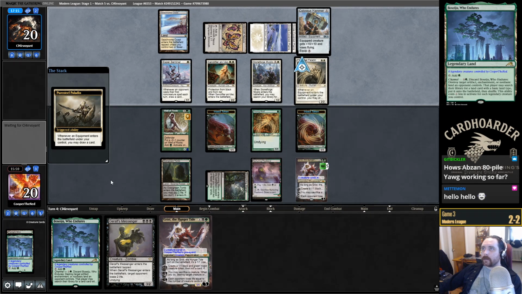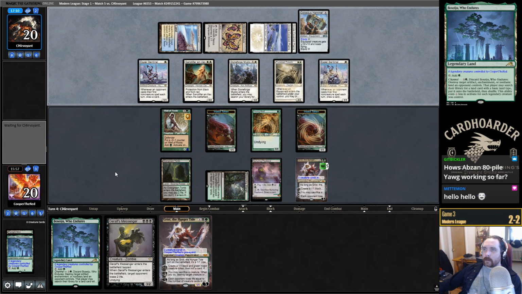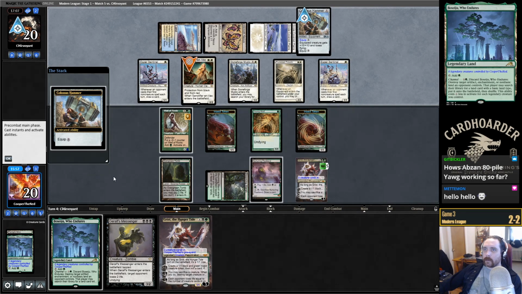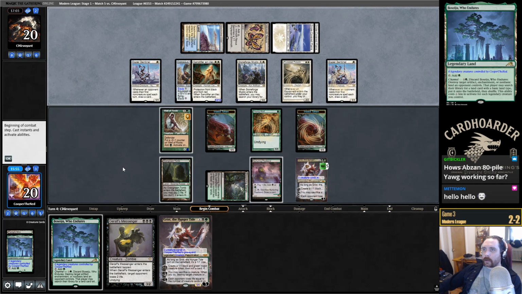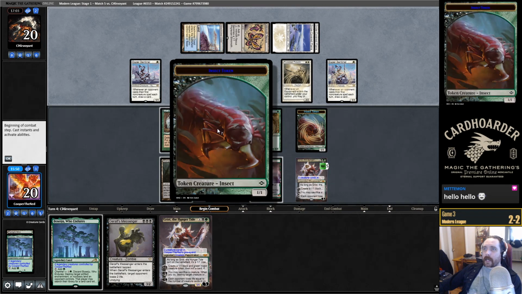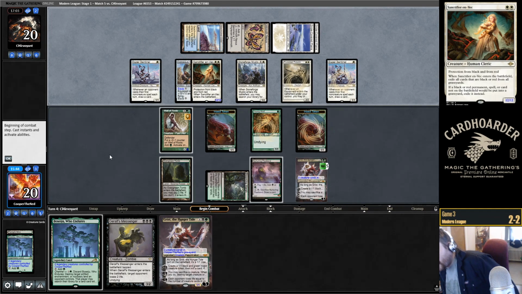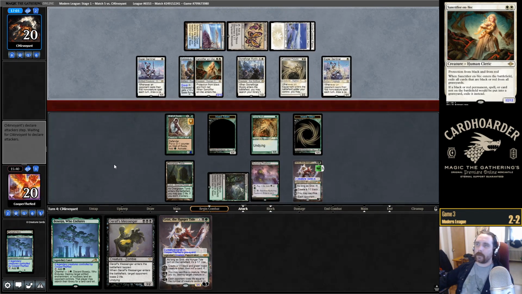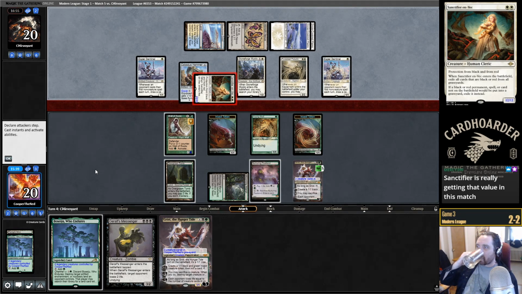Metamon, hello, hello. Gonna kill that Sanctifier. Oh shit, I can't even kill it, because insect tokens can't block it. Ah, what a pain. It would have been such a great opportunity to kill that thing. Metamon, cheers. Yeah, Sanctifier is pretty good.